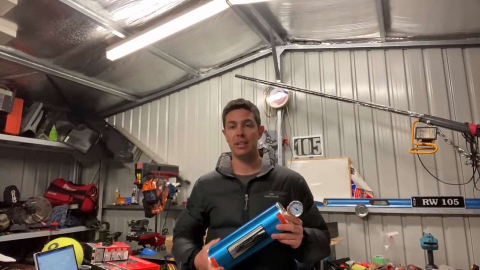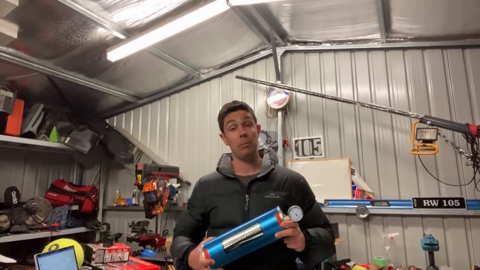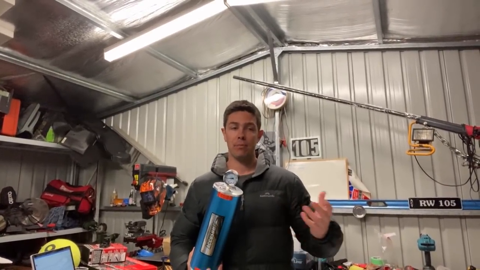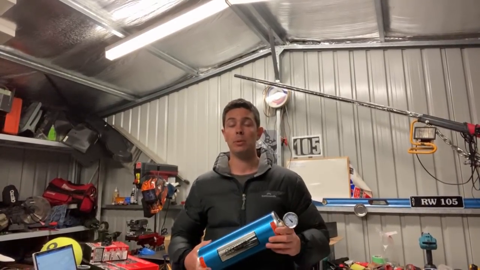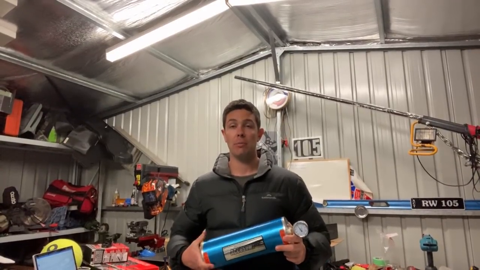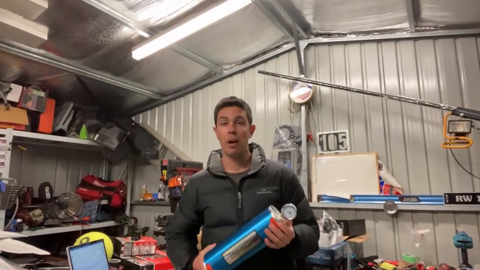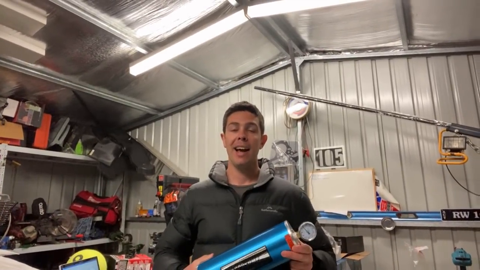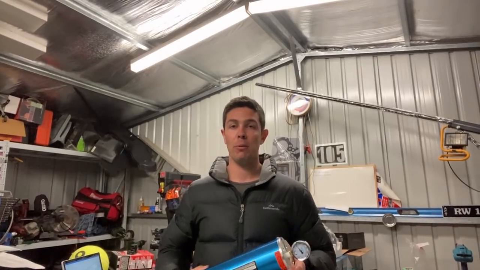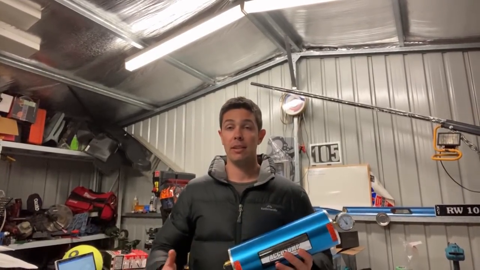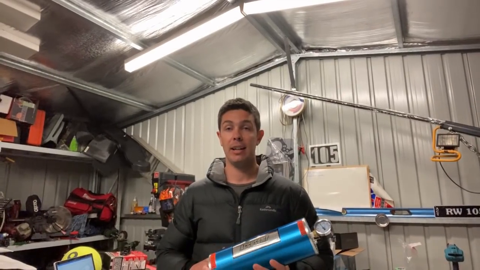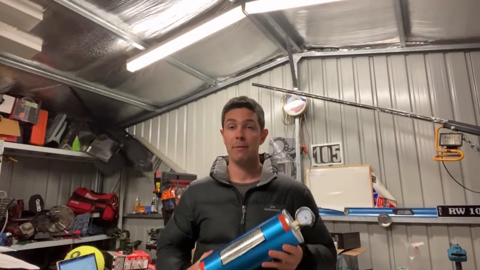I think what I prefer to do is stick with the system that's going to meet my road and track needs. There's going to be some limitations that I'm going to talk about. Down the track, if I think the car's capable and I'm capable and the cost and affordability is there to chase more serious lap times, then I'd be pulling the sump and potentially retrofitting a full dry sump setup. If you have any comments or questions or even a valid opinion that goes against what I'm saying, I'm more than welcome to it down in the comment section. We'll address it, and if there are any errors or oversights, that's all benefit to me. I'd be more than happy to recognize it in a video down the track. Anyway, we'll get stuck into it and have a chat about the oiling system on this thing.